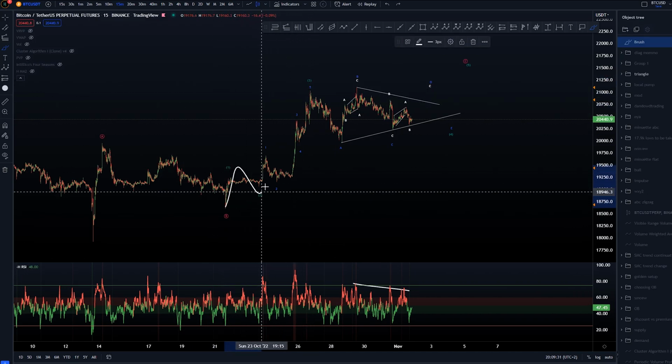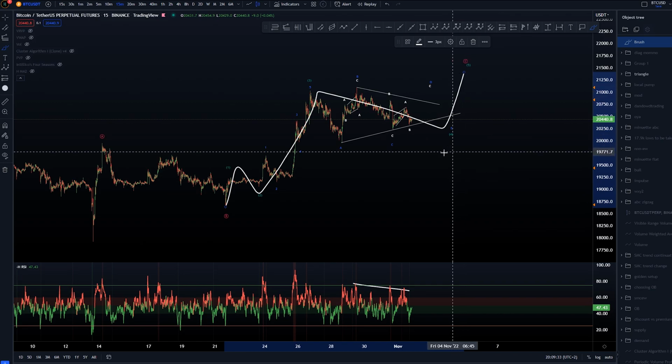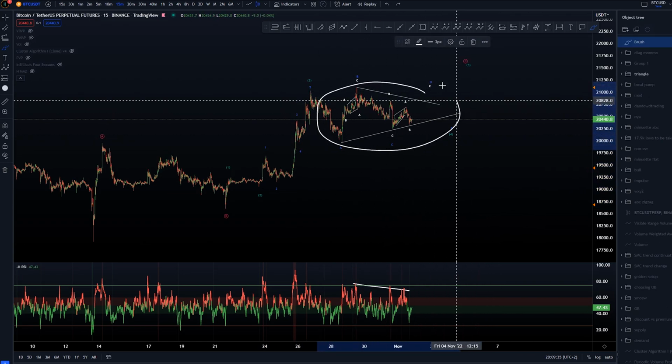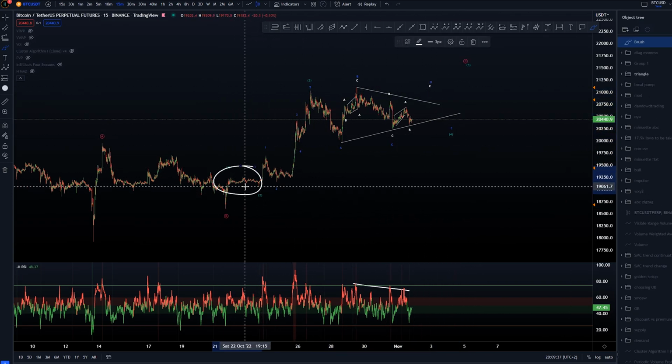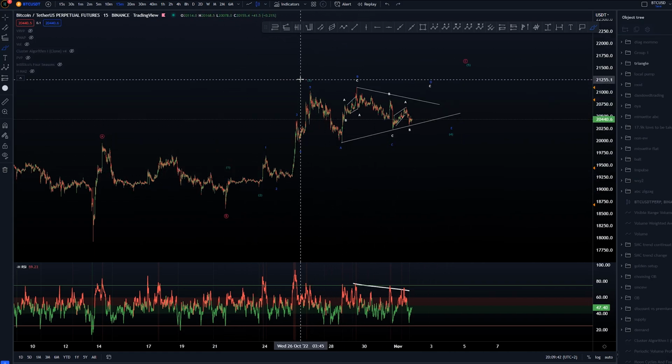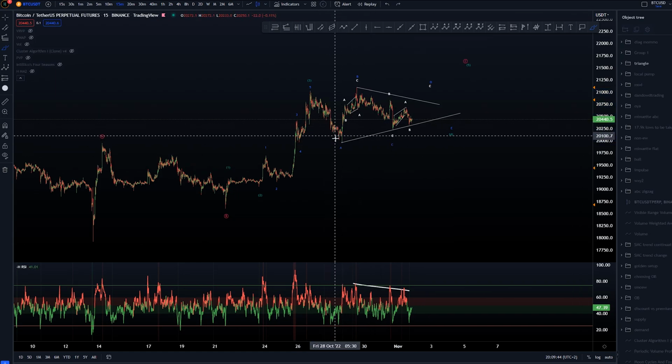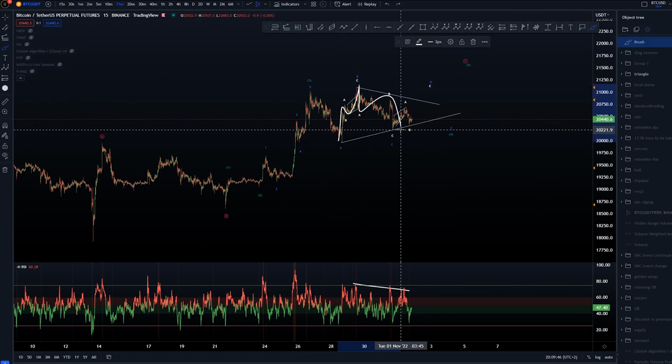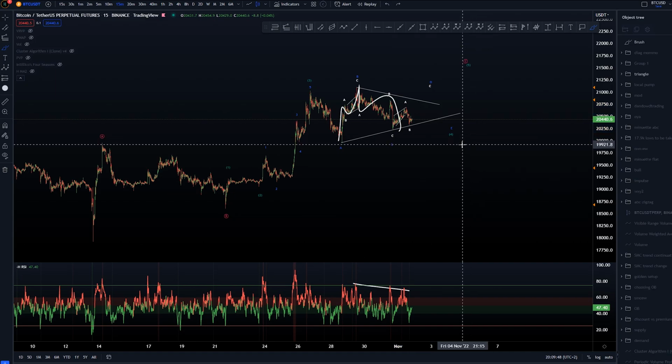In this one, again, 1, 2, 3, 4, and 5 would be the case. Again, it would be very massive already compared to the current sub micro counts here. But again, that's that. In here we could be having a three-wave structure, another three wave, another three wave, and then possibly another three wave here.